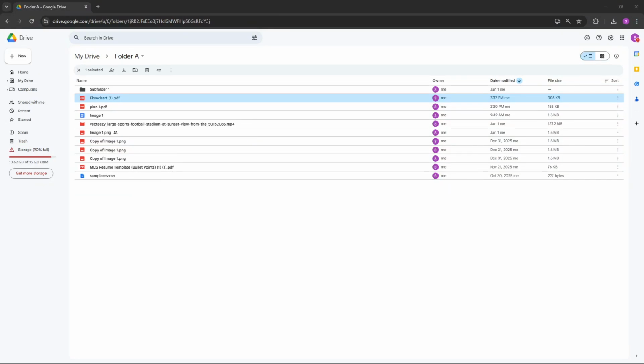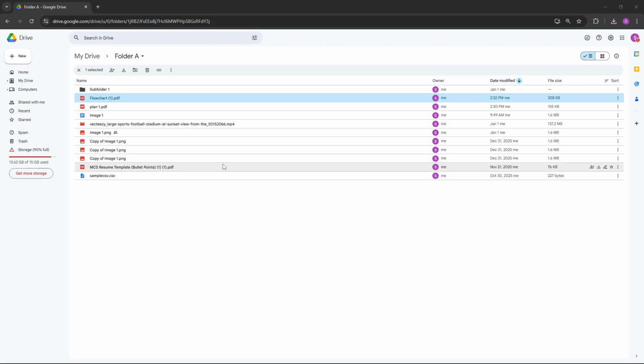In today's video, I'm going to teach you how to delete an older version of a file in Google Drive. If you've ever uploaded a new copy of a PDF, image, or other non-Google file to the same name, Google Drive keeps the older versions tucked away. That's handy for rolling back, but it can also take up space and create clutter. Here's how to clean that up safely and intentionally.